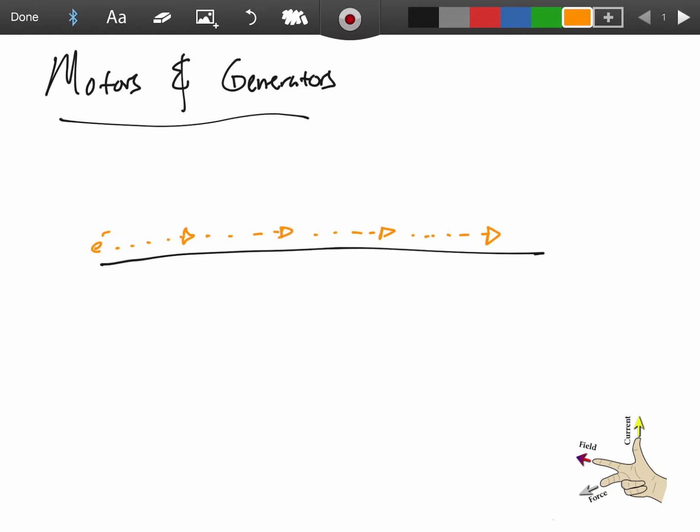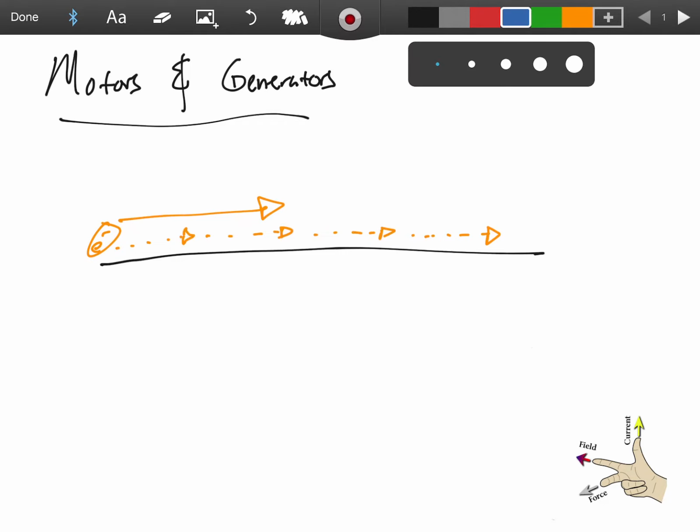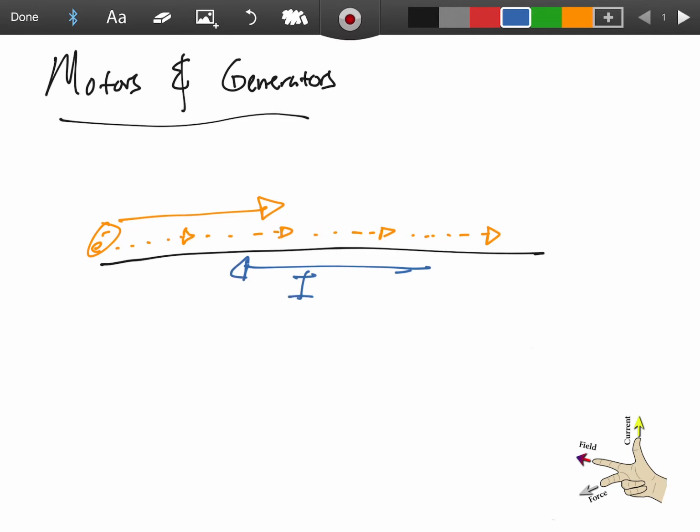Now this is weird, and it's a little silly that it is this way, but you're just going to have to deal with it. If the physical electrons are actually moving this way, then the way that we talk about current conventionally is that the current is directed to the left. So here's I, that's the current, and it's pointed in the opposite way that the electrons are actually going.